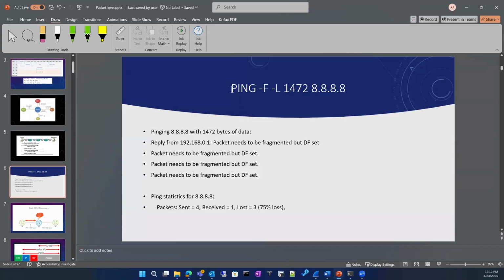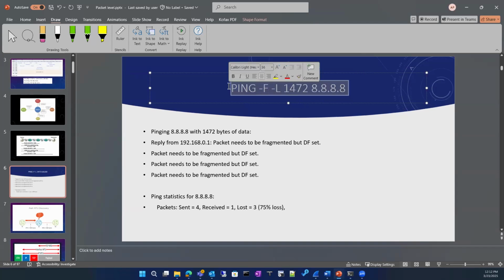What I'm going to use is a Windows command. I'm going to ping with -f, which means do not fragment, DF, don't fragment. I'm telling it, without fragmentation, to send 1472 bytes of data, and my destination would be Google 8.8.8.8. How can this be used for troubleshooting? When your problem is slowness and you see a lot of fragmentation, every time it has to fragment, it is a more compute-related task, so the hardware has to do a lot of compute to process that data.